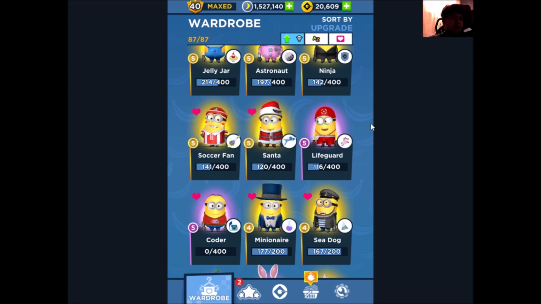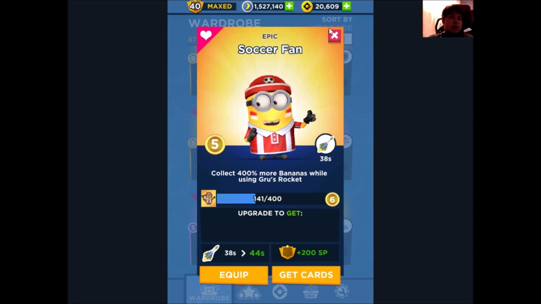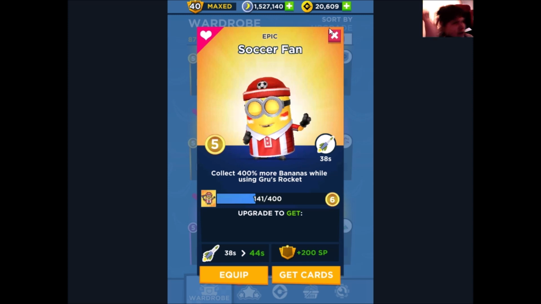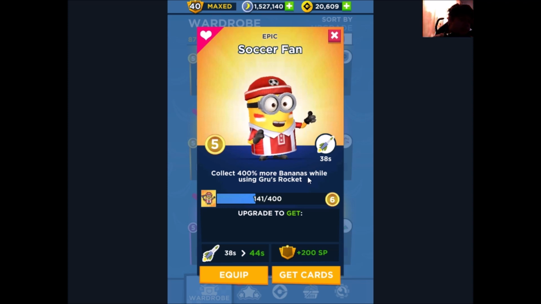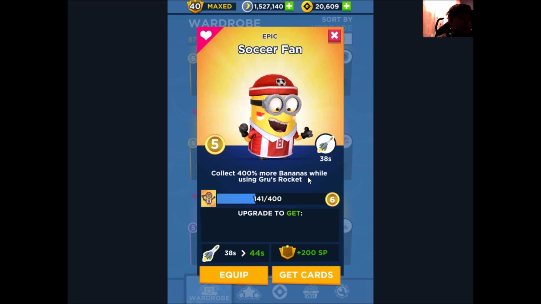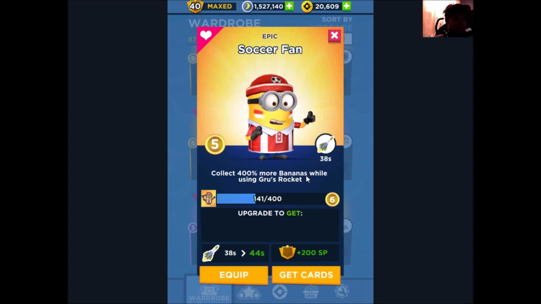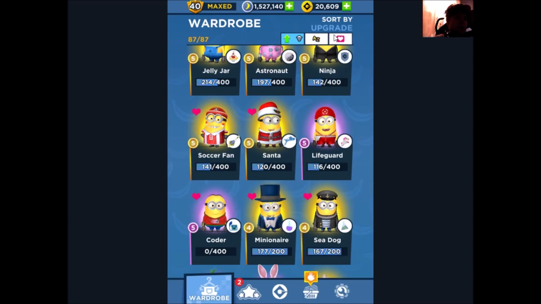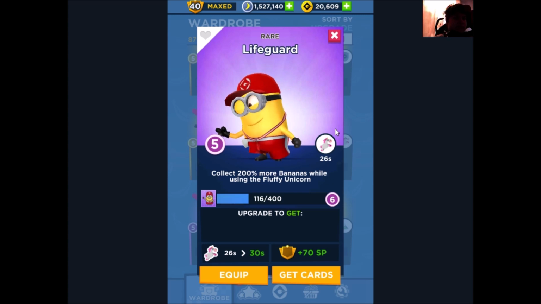Lifeguard? Oh, I forgot soccer fan. Soccer fan you get from the special mission board or from the special mission market. Well, if you think about this ability, I guess you should have him. This is because when you have the mission to collect bananas with the rocket, then this guy is very good. And it's gonna take a while to actually get him, because the other guy who gets this ability is worker, but you get a worker later on. Well, the night senior is lifeguard. Well, you can get him from the special mission or from the fantasy event.